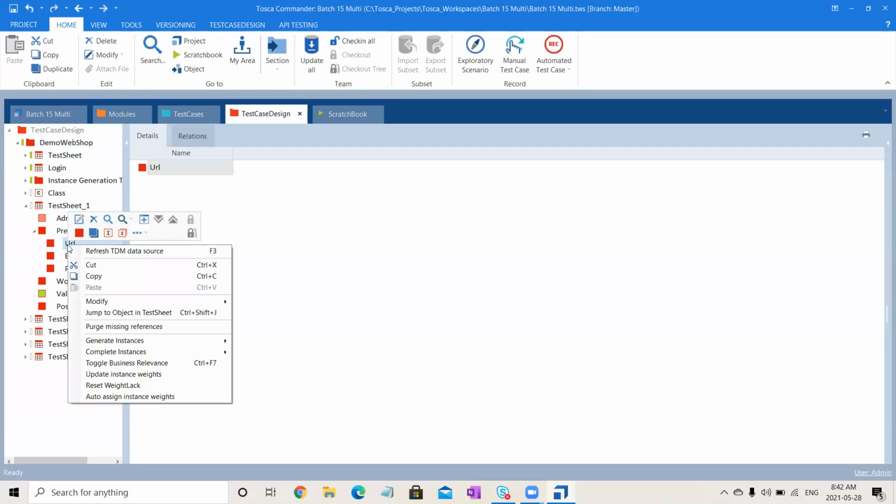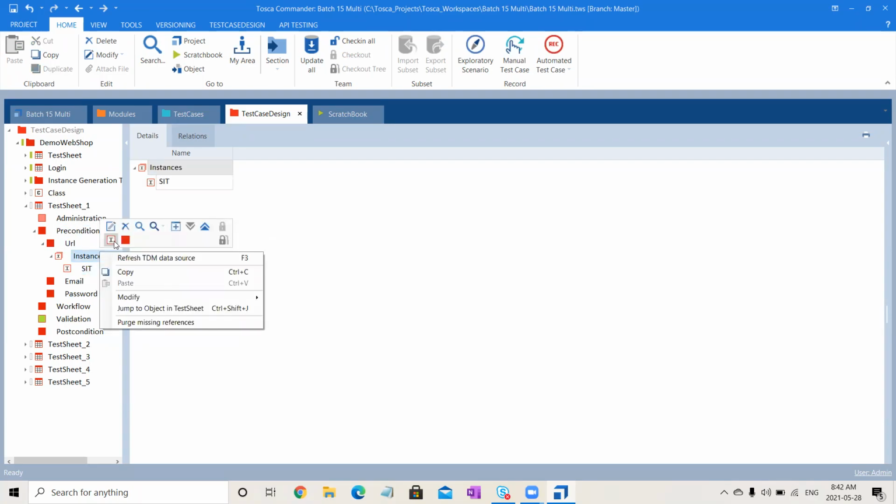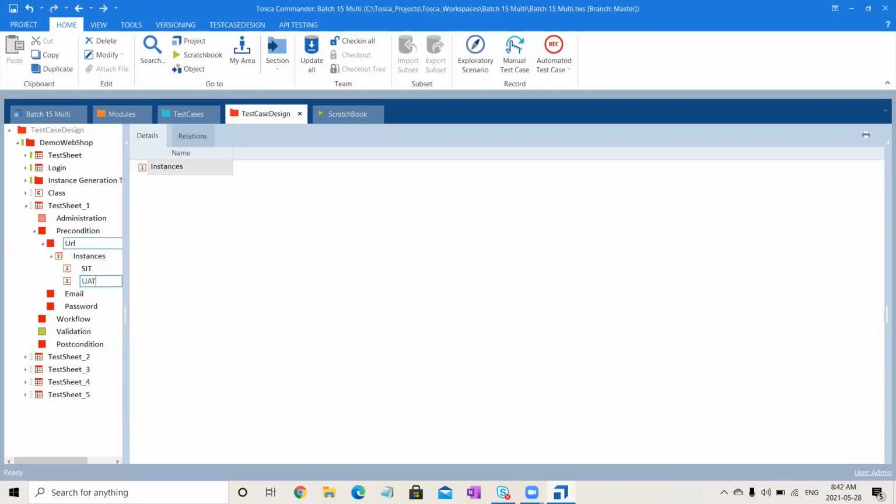For URL, you have different instances like SIT URL, SIT environment, UAT environment, some development environment. Three instances. The same way for the email ID also, and the password also.